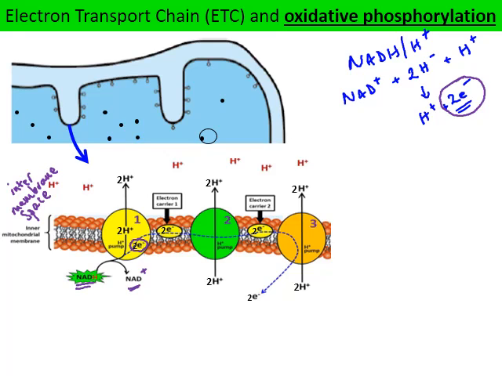So this portion here at the bottom of the slide, this will be the mitochondrial matrix. So we're going to get 2 protons being pumped into the intermembrane space. Now, if you look at the top of the slide, we can see this shaded area. This is the intermembrane space here. So we're going to get protons starting to accumulate in the intermembrane space between the outer and the inner mitochondrial membranes.